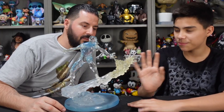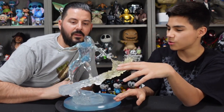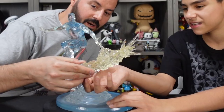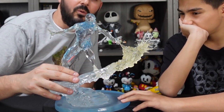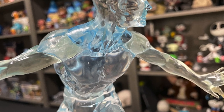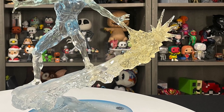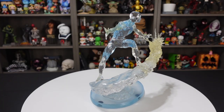Great idea to make it transparent, but the problem is how do you attach it — looking at the arms, you can see air pockets and where the glue is attached, and there's a lot. It's very noticeable from our angle. The ice bridge where the yellow piece plugs in looks kind of janky and weird from this side. The two parts that don't work on this piece are the shoulders where the arms plug in — you can see some air bubbles from the glue and a slight color difference. It almost looks like it's cracking because of how the glue sets. We do have studio lights so it's probably calling that out more, but from a distance you're not going to notice it as much.